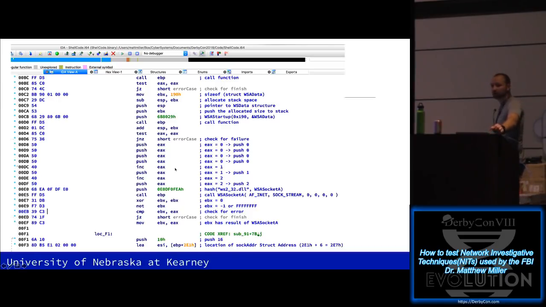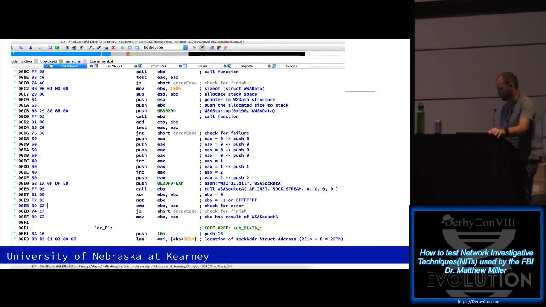We're pushing all of the hashes on. We're calling EBP, which is that function resolving function, right, to figure out where that function is so that it can execute it. Basically, you load the binary code in using something like PowerShell. You set a breakpoint, and when you get to the point where it jumps to the function, Windows will automatically resolve that name for you and tell you that this is WSASocket. Then you can look up what the arguments to that function are. I'll go through and look at all of the different calls to all the different functions in there and say, okay, this is exactly what it does or doesn't do.